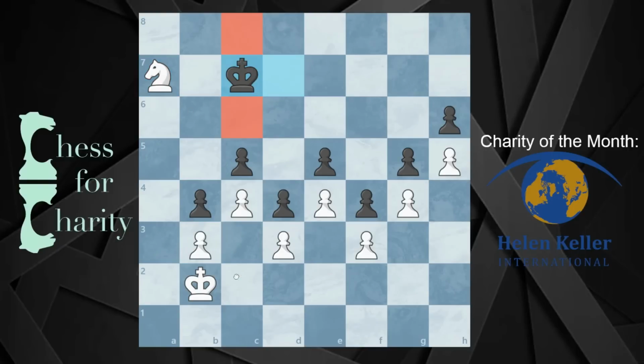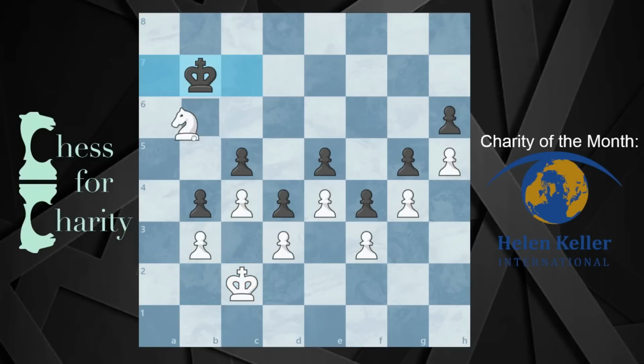So yeah, this is an interesting position. What do you do? Move the king? They have to commit, and then maybe I can try to hop around. I like the idea of going the other way. But yeah, give it a try. Try it out. It's a lot of fun.